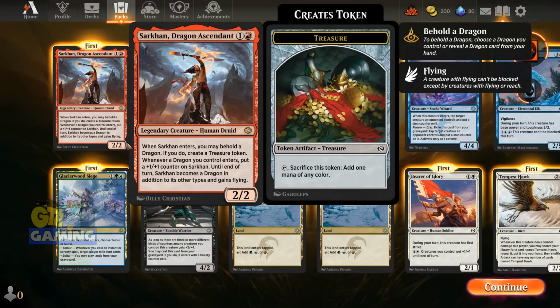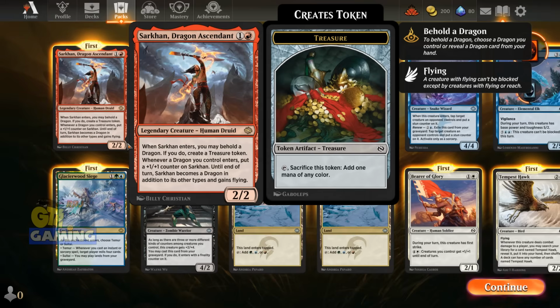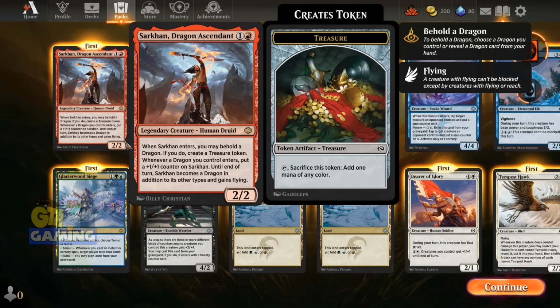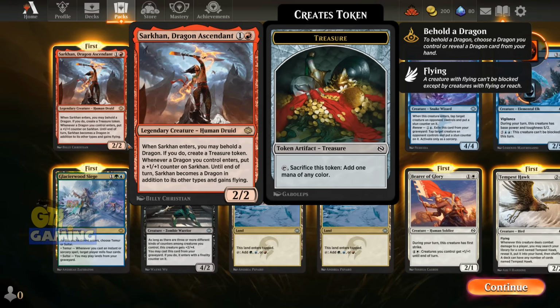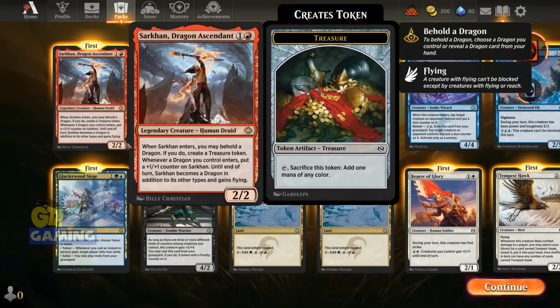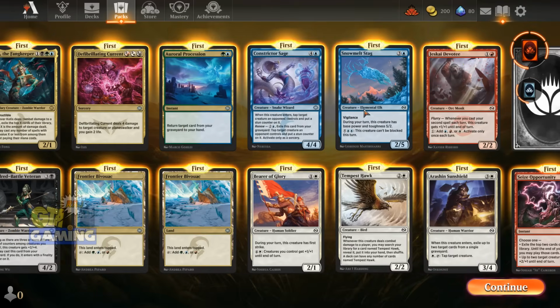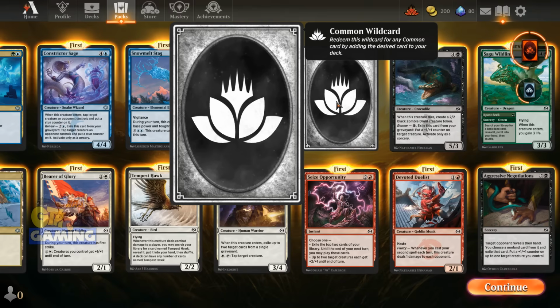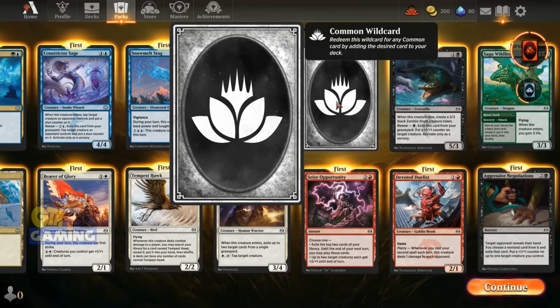So when it says something like sacrifice this token, add 1 of any mana color, or add 1 mana of any color. There's also things like scrying, which you look at the top card of your deck and then you either put it on the top or the bottom of it. That kind of thing. The game will outright tell you what those mean. Some cards will also tell you what that means as well. Some cards actually have it written on them.